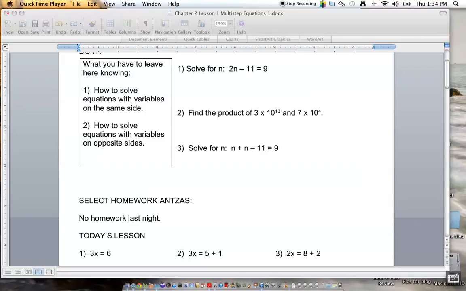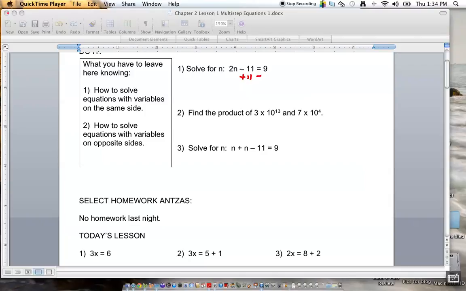The equation is 2n minus 11 equals 9. The first thing you notice is that when we try to solve an equation, it's like a scale, like the scale in science class. As long as that scale's level, it's balanced. That's why they call it a balance in science. It means that things are equal. When they're tilted, uneven, that means they're not equal. We want equal. Now, I want to find out what a single n weighs, if you will. What a single n is worth.